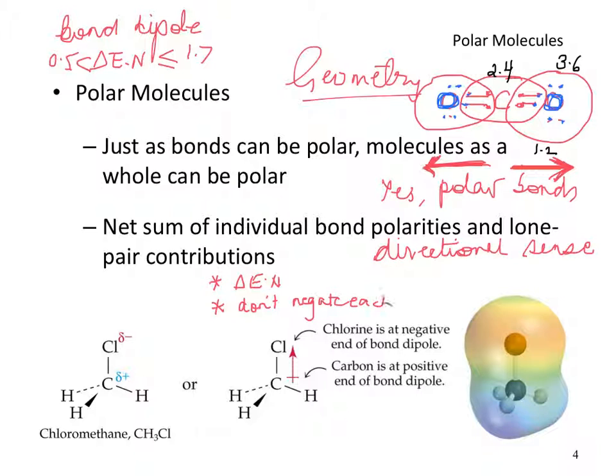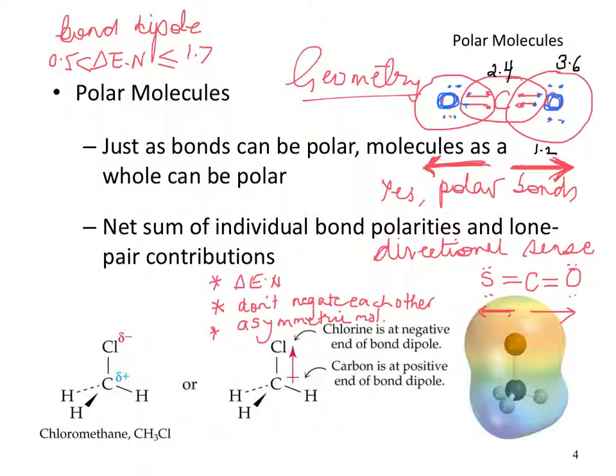Or you can say that if you have an asymmetric molecule, when I say asymmetric molecule, that means that if you have maybe on one side oxygen and perhaps on the other side sulfur, that would mean that the extent of the pull in one direction is not exactly opposite to the other side. So if the length of the arrow is not equal, one will definitely be able to say that overall the molecule is going to be polar as well.